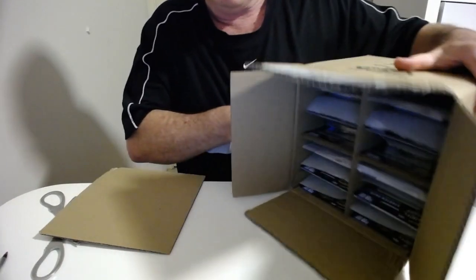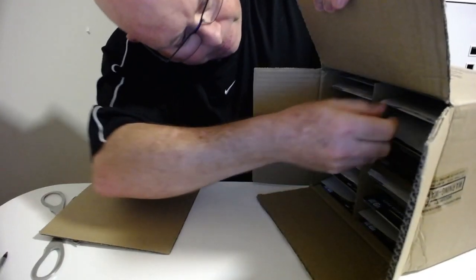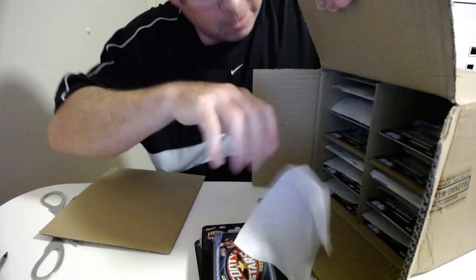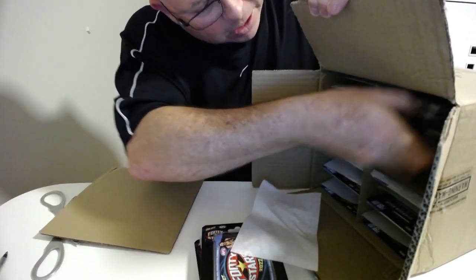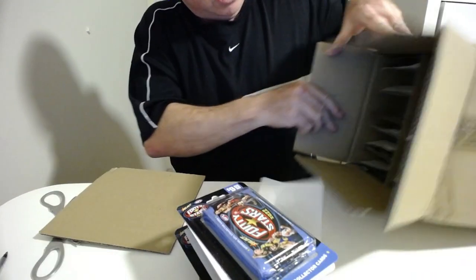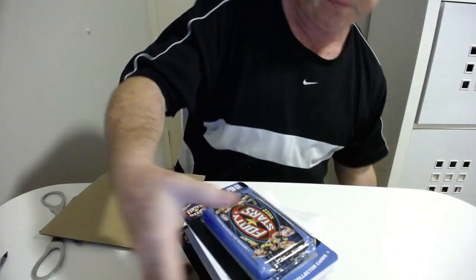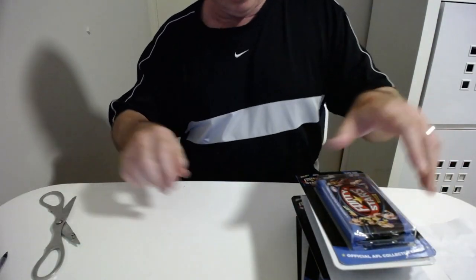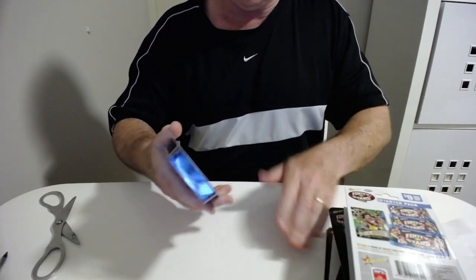So I will just pull out each little section, put them down here, and bust away. Right, there's the first four. We'll get back into this case once we've done them. Put that over there. All right, here we go.